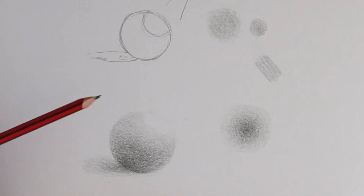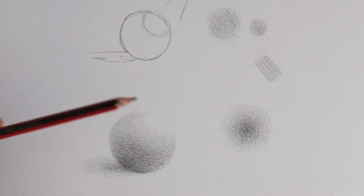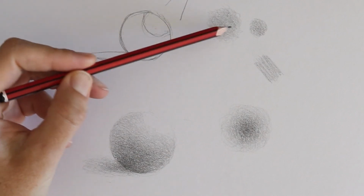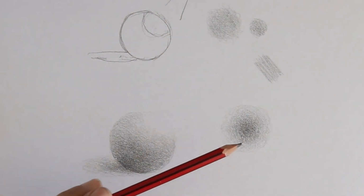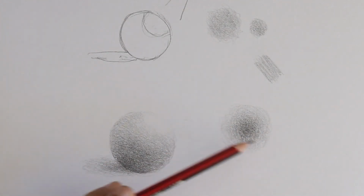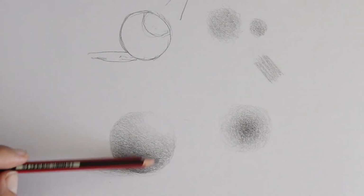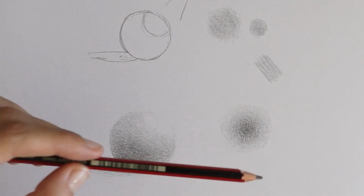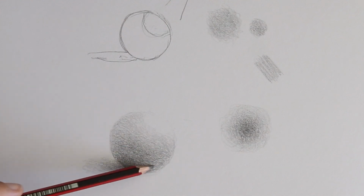So what have we needed to apply to create this illusion of three-dimensional form in the sphere? We've had to control the movement of our pencil using small circles rather than linear movements. We've had to layer up gradually layers of pencil, starting from light and then moving to middle and then moving to dark. And then we've had to just balance out those tones, maybe feather some of those edges using a very, very light pressure, controlling the pressure of our pencil on the page.